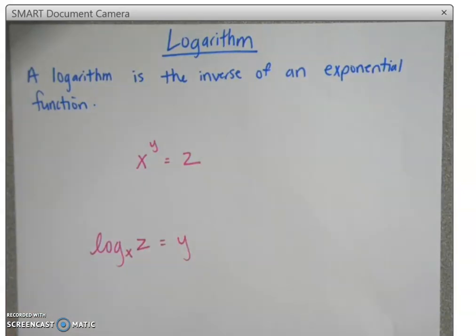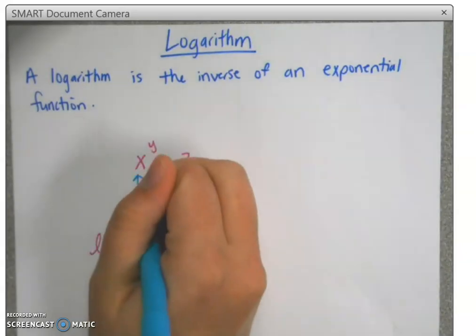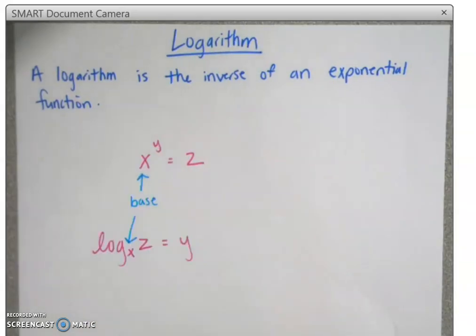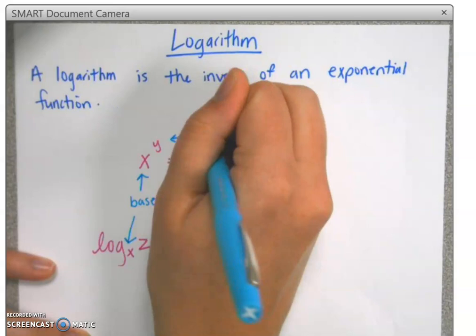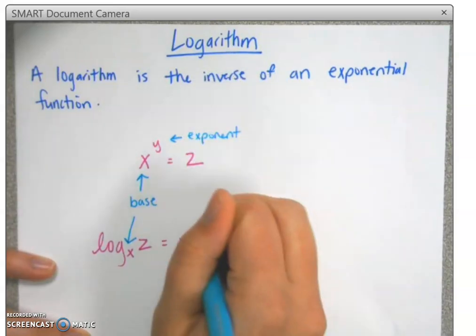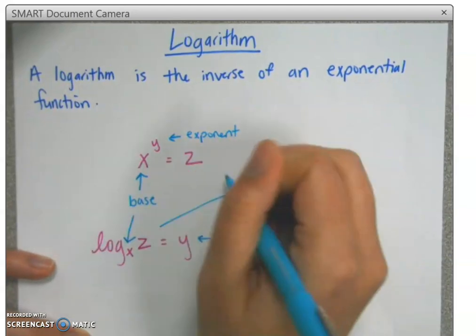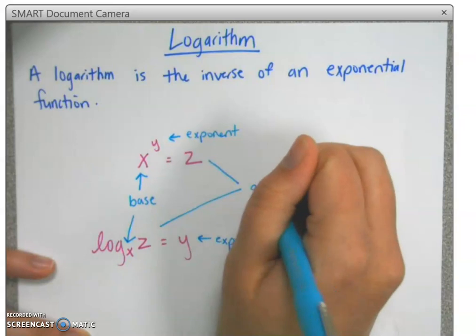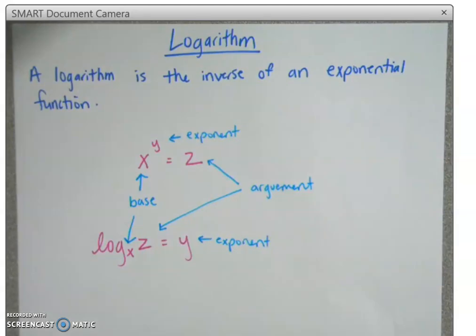And so there's different parts here. This number here is your base, and so it comes down here to be the base of the log. Here's your exponent, and it gets moved over here. And this one here is called your argument. So you have base, exponent, and argument, and those rearrange when you're writing exponents and logs. So I'll show you how we rearrange them using numbers.